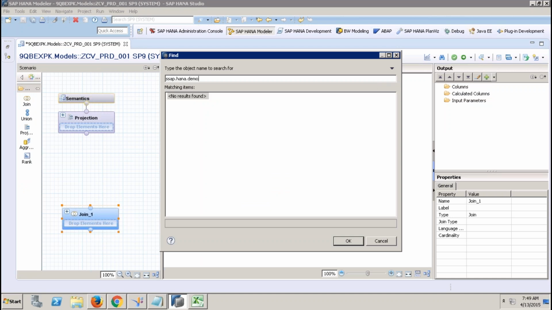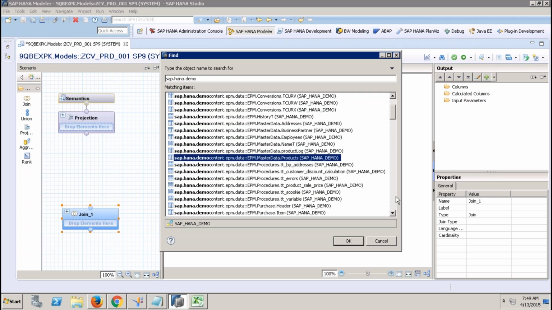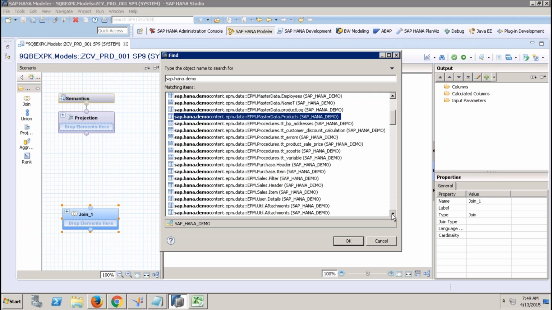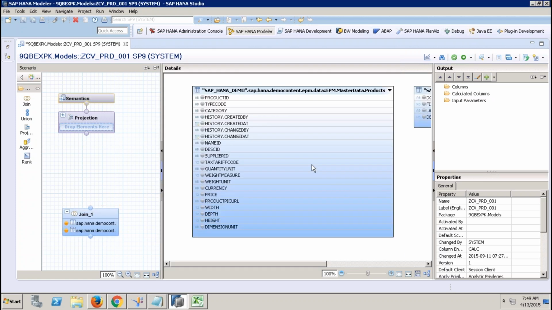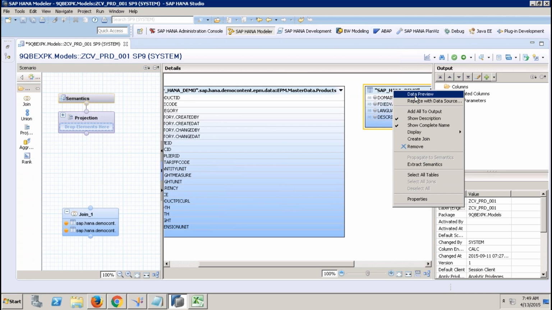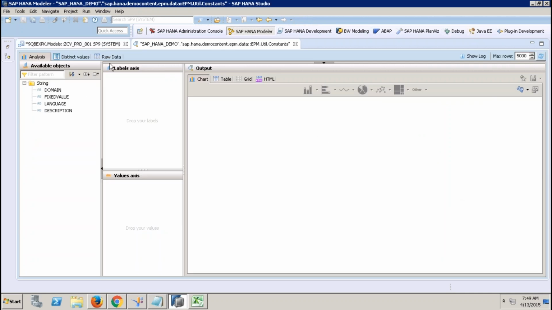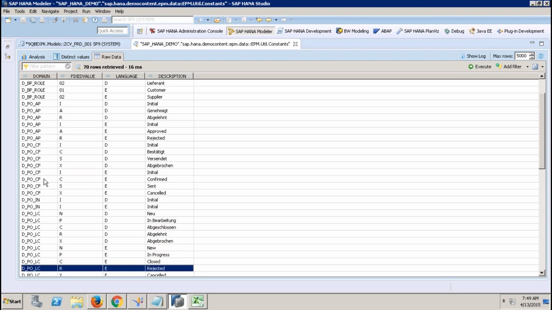I just want the products. These two tables I'll take in, because from this I just wanted, remember the domain, I want to pick this up for product, right? So for which domain?